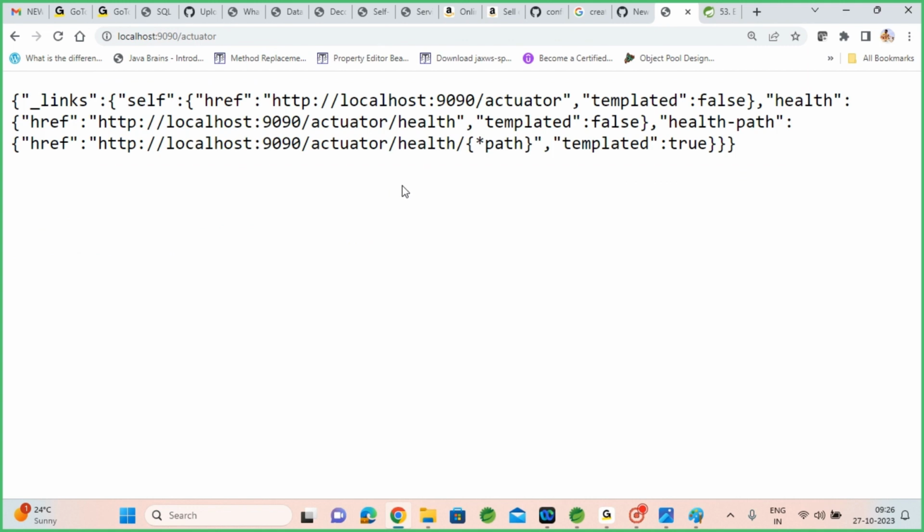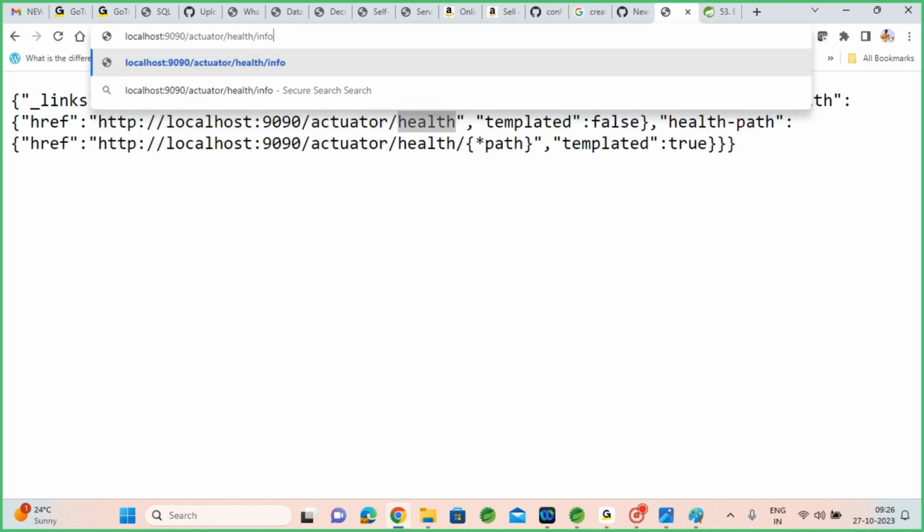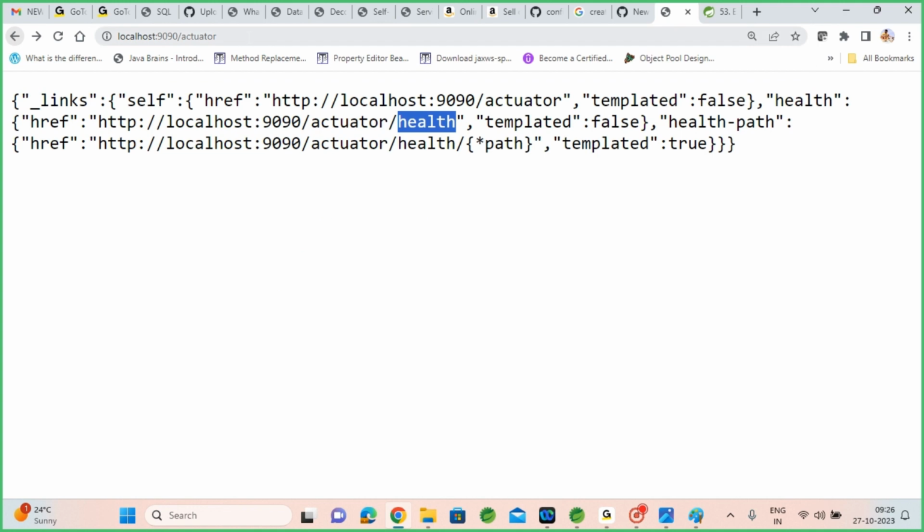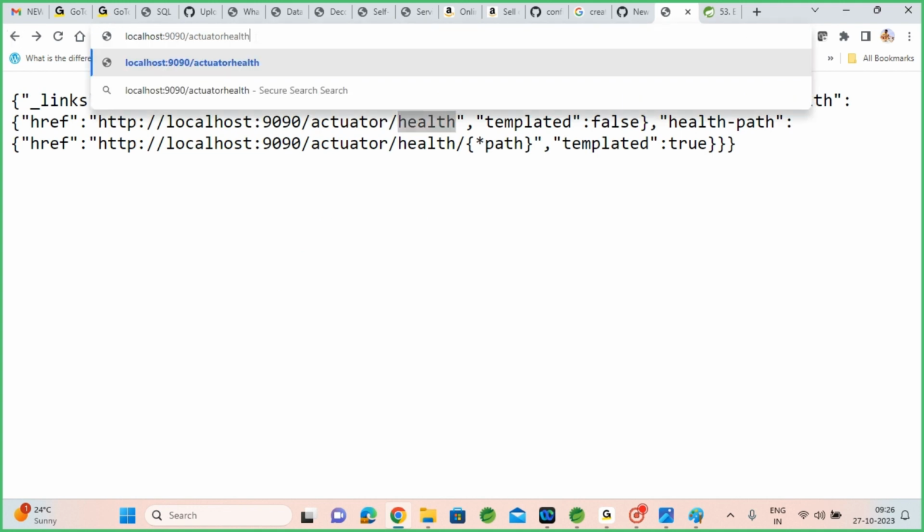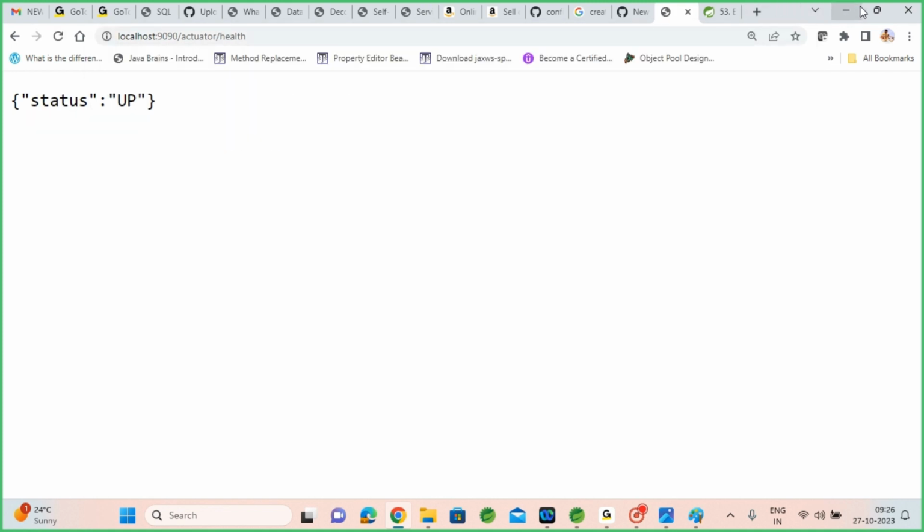I think we need to enable them. We will see it in another session, okay? Actuator and everything are simple miscellaneous concepts.